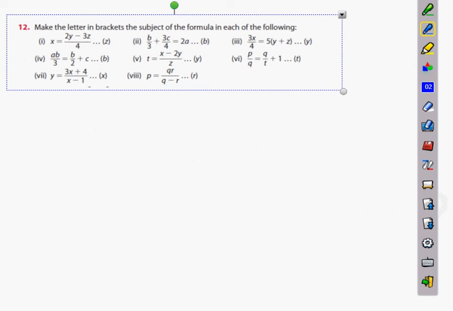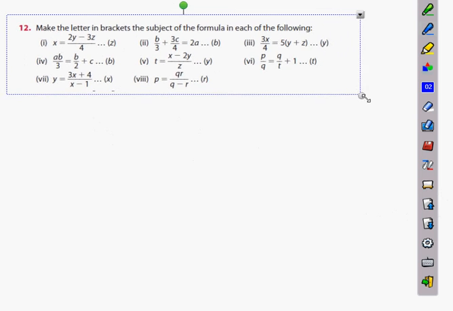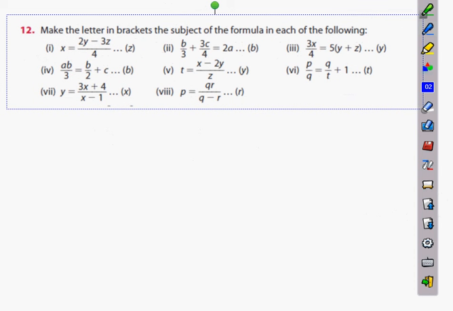Now, question 12. Which ones would you like me to do? Okay. All of them would take up a lot of class time, so we're going to go for 8. We'll go for 6, 1, and another one, 2. Okay, I think that'll be enough. I think they're all the same tricks. If you still don't get it, we'll do another one. Okay guys, get z on its own.